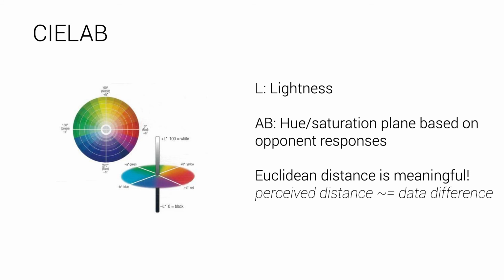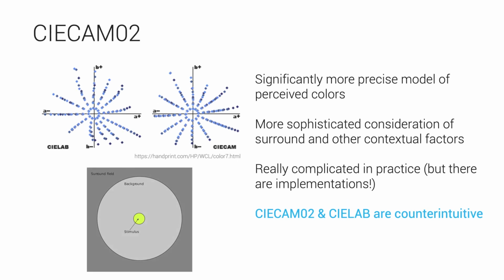However, in practice, CIELAB does provide an imperfect representation of the ways that we see color. And CIELAB was actually originally designed in 1976, so color science has had a lot of time to improve on the CIELAB model. The most recent standard in color science is the CIECAM02 model.